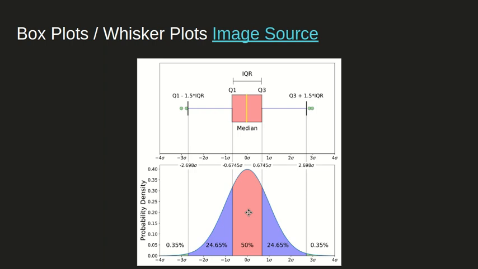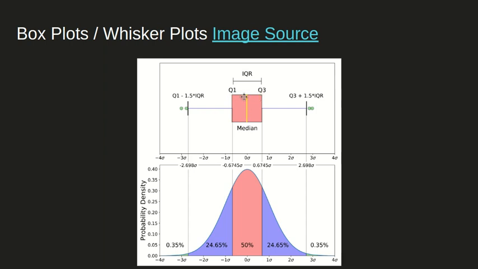I'll do my best to do that. So that's basically what a box plot is. So this is the minimum value, which can also be calculated by taking the first quartile minus 1.5 times the interquartile range, and then the third quartile, which is Q3, can be the max here, which can be found by adding Q3 plus 1.5 times the interquartile range. The IQR, the interquartile range, is the difference between the third quartile and the first quartile, which is basically these values that are within the box itself here.